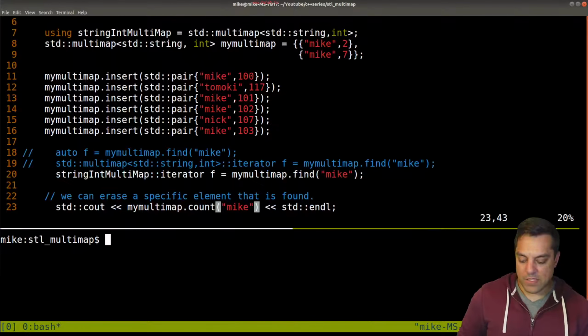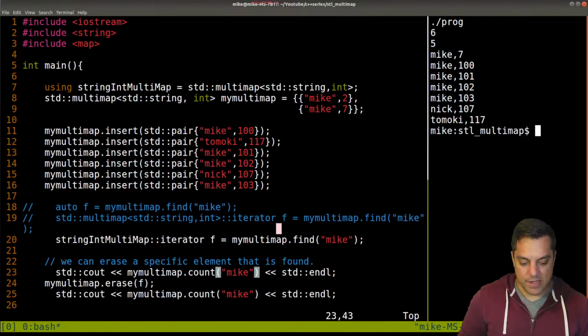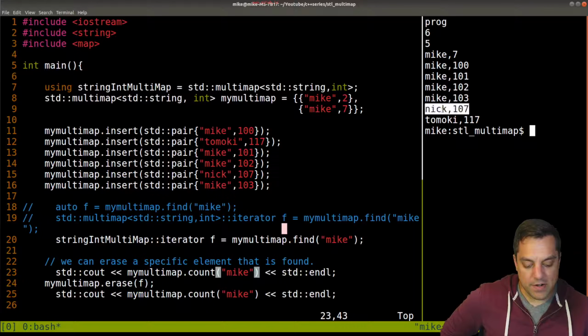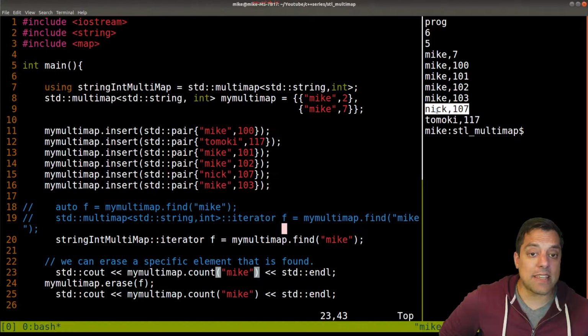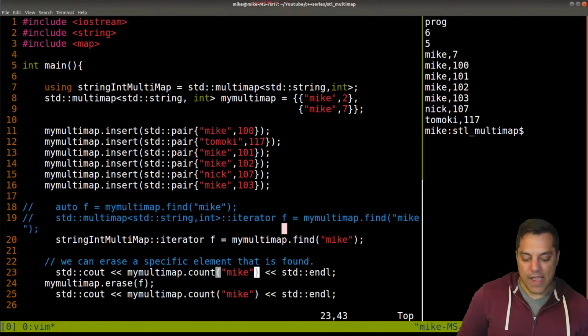Let me print this out so you can see here. This is our actual multimap, and you can see that we've got some interleaving of our different entries, and they are coming in sorted order. We know how to sort strings, so that's why you're seeing Mike and then Nick and then Tomoki. It's doing the alphabetical sort by the first character here. So that's great what we have there.